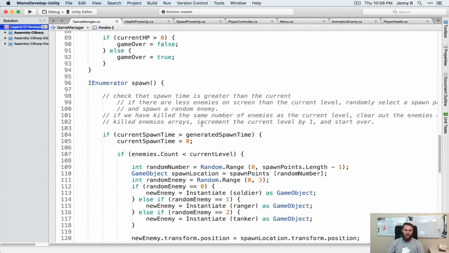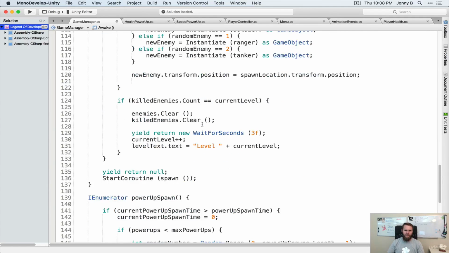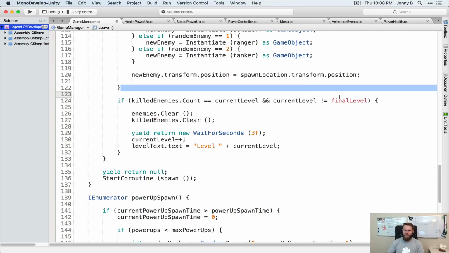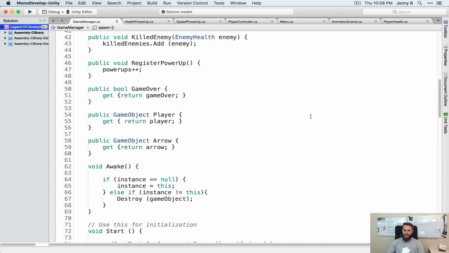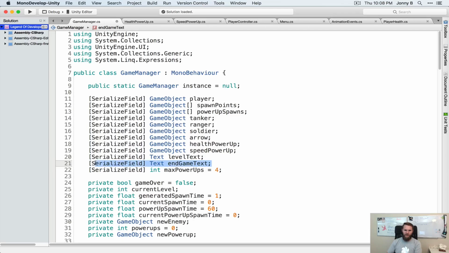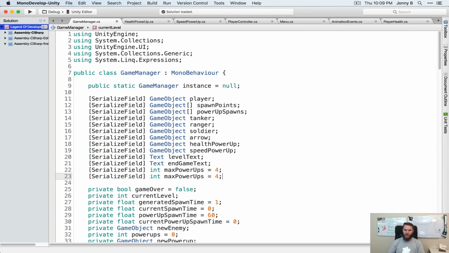And then down here in our spawn, we are going to modify this a little bit. We are going to say if the killed enemies.count is equal to the current level and the current level is not equal to the final level, and we haven't defined that yet, so final level is just our goal, you know, and we're going to make that a serialized field so that we can have access to that during gameplay, because that will make it easier to troubleshoot and to test things.